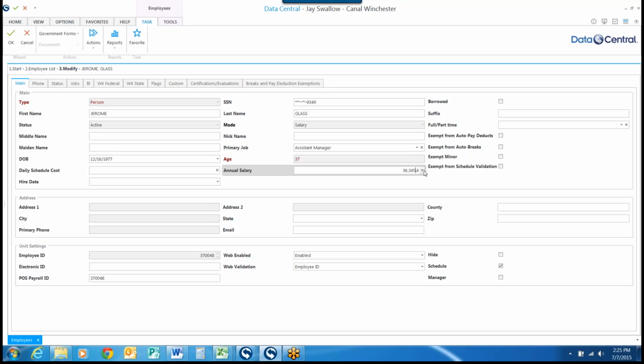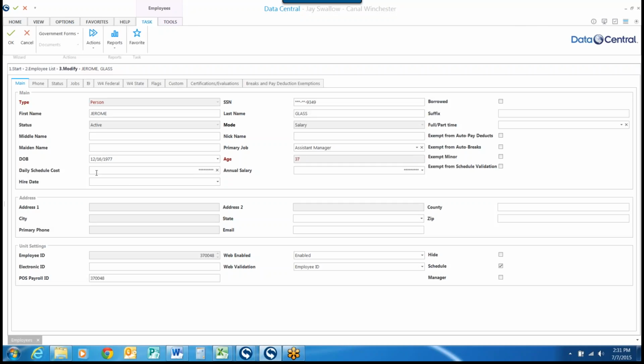The final step that you have to provide is a daily scheduled cost. And this allows for the schedule to ensure that it allocates the right dollar amounts to each manager for the days that they are scheduled. So I started with the $139.79. So that is the number that would be entered here into the daily rate. Once you have entered your information, you can then hit OK to save.